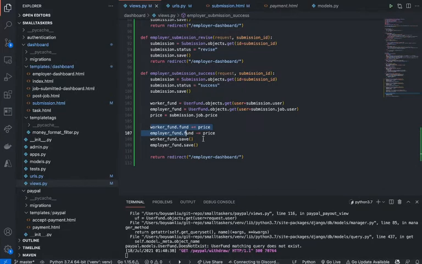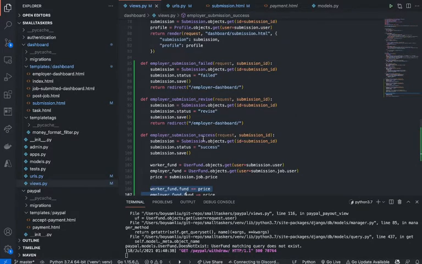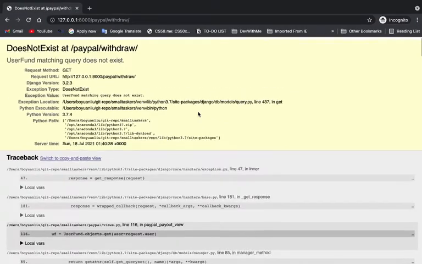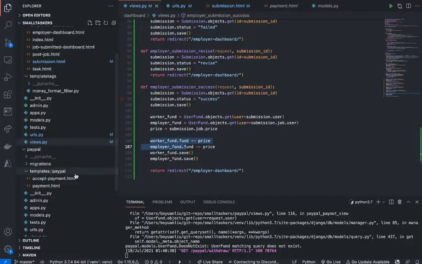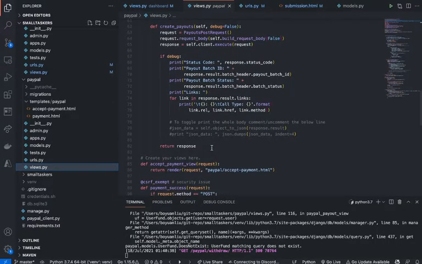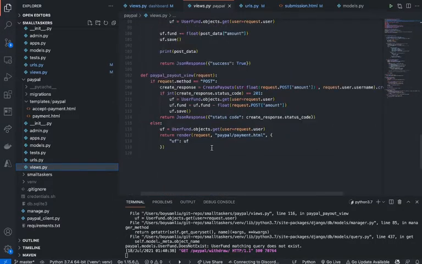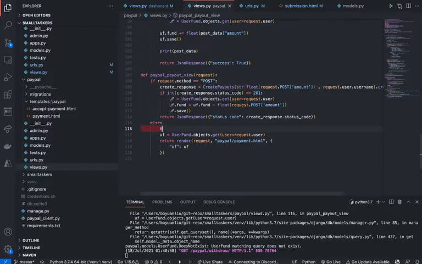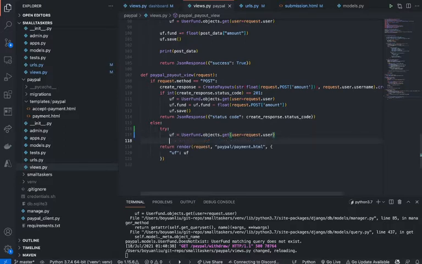Okay, perfect. So yeah, we can also fix this bug while we're at it. It's when I access withdraw. Okay, I'll try. Except user fund does not exist.